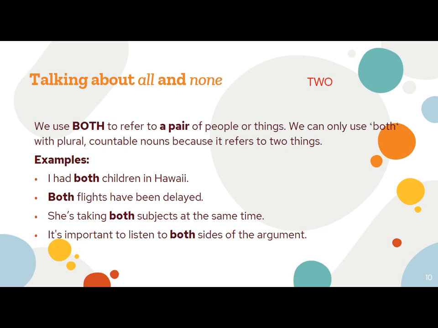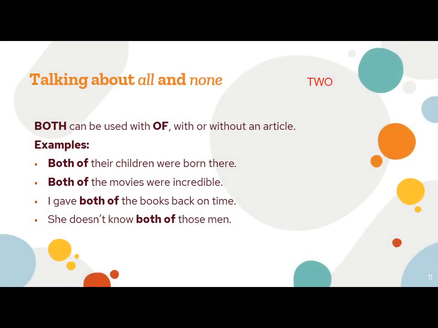So that is going to be the difference between each, every, and now both. When we say both, you have to use the plural form, children. Remember, guys, not children's. Flights, subjects, and sides. Okay, and I guess this is something I'm going to explain, but maybe I'm going to leave it again at the end. Well, I'm going to do it right now.